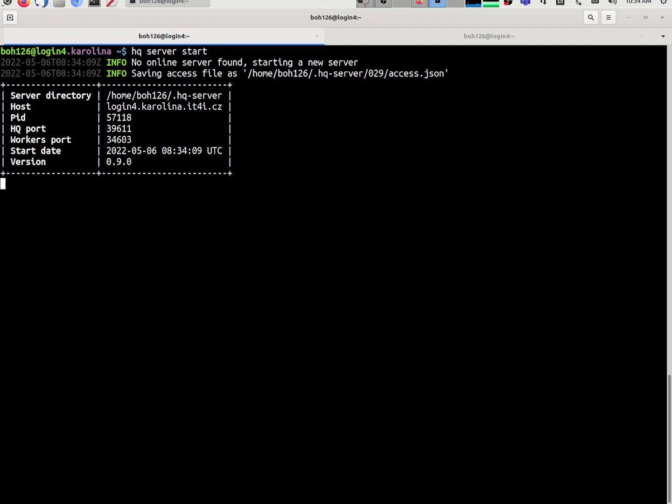Now what I could do again is ask for the computational resources and then start the HQ worker in the compute nodes. But we offer one extra feature, what we call auto allocation, and HyperQueue can do it for you. So you don't have to do it manually and ask for more allocations if your computation is still not finished, or care about not to deplete resources. We can cover it for you.